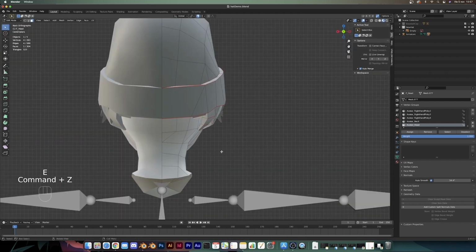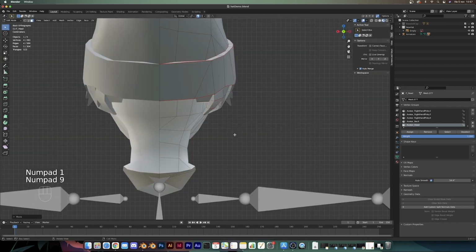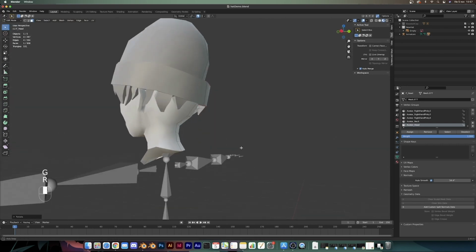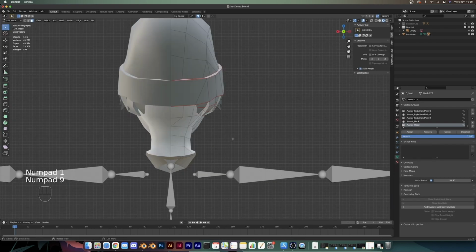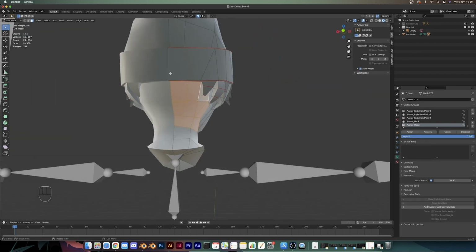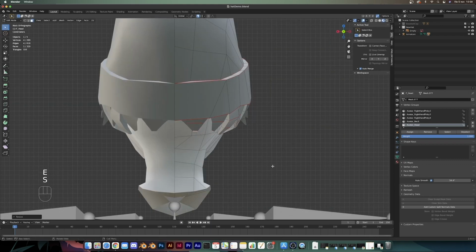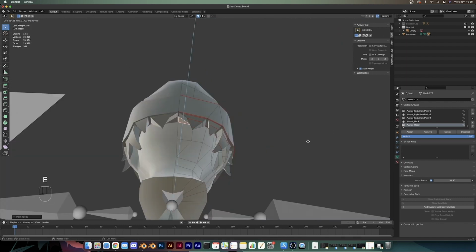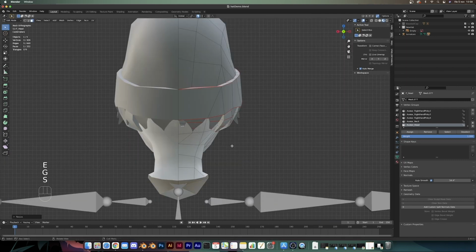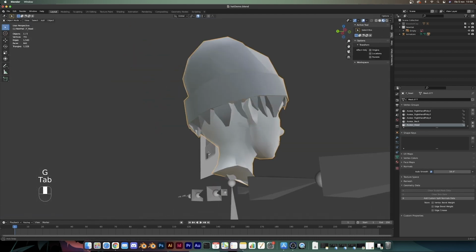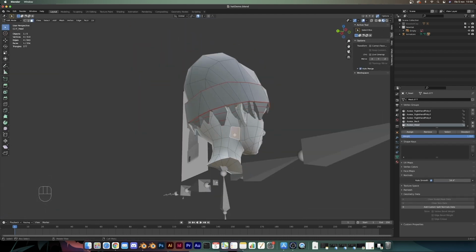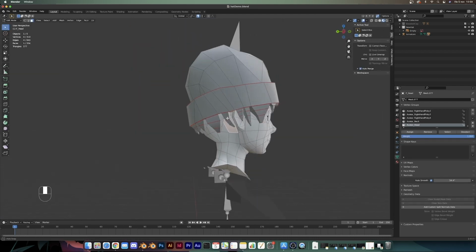Okay, let's keep going around, and we'll do the whole ring of vertices down here. Okay, next one.